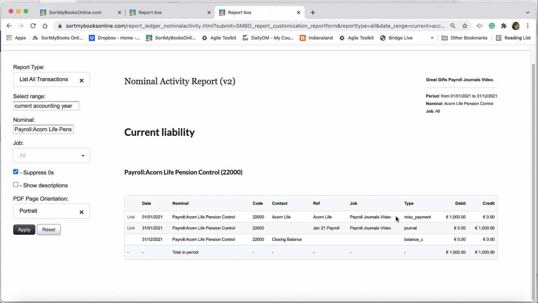Remember, in cases like this, you're deducting money from your employees. It's being topped up as an employer, and you definitely want to have very good transparency on that. Yes, here's showing we deducted the money, and here is showing how we paid it to the pension company. I hope that helps give you a better understanding of wages control and where pensions go. There could be any kind of deduction. It just happens that I'm showing you an example here for pensions, but they would all follow the same format.